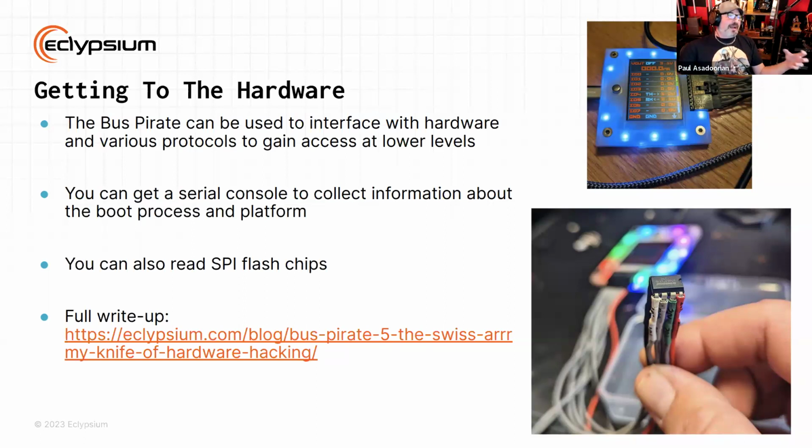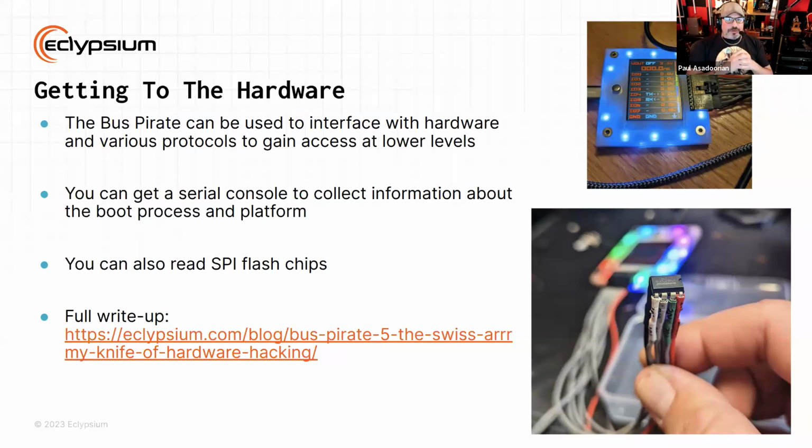So the Bus Pirate 5, again, is this hardware hacking and debugging tool that lets you interface with all different types of hardware and different protocols. So it can do serial UART communications. It can talk to SPI flash chips and read and write SPI flash chips. So a lot of times now we're getting really into the weeds of hardware hacking and validating firmware, but sometimes you have to interface with the hardware directly. I really like the Bus Pirate 5 platform.